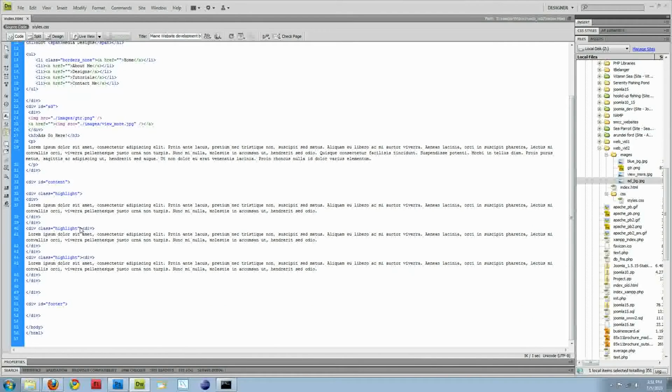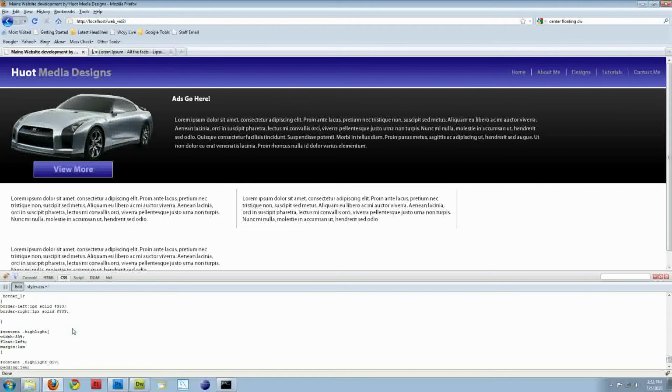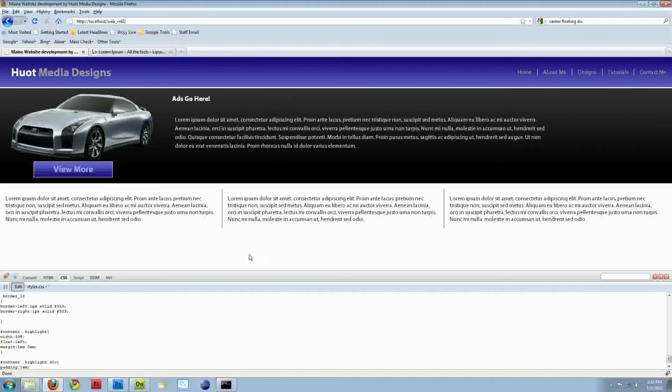And then change this one, because I have my class highlight and now I want to apply a secondary class to this. I'll just do border LR, and if I save this and refresh the page, it takes on those borders. So you can do specialized classes so that you can use just one attribute for that class and apply it to different things, which makes things a little more reusable. One thing I do want to do while I'm here is add margin spacing to each of these highlight elements. We'll do top of 1 em and 0 em everywhere else. There we go. So it gives us a little bit of space.